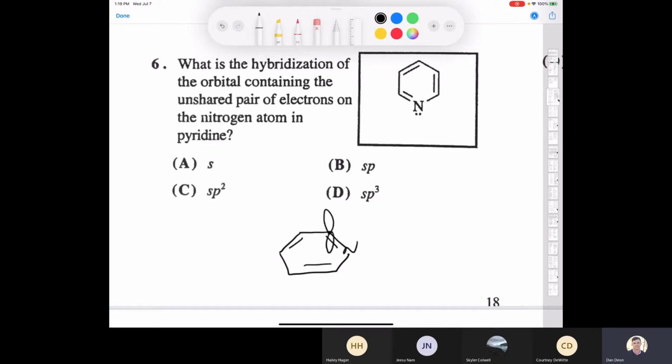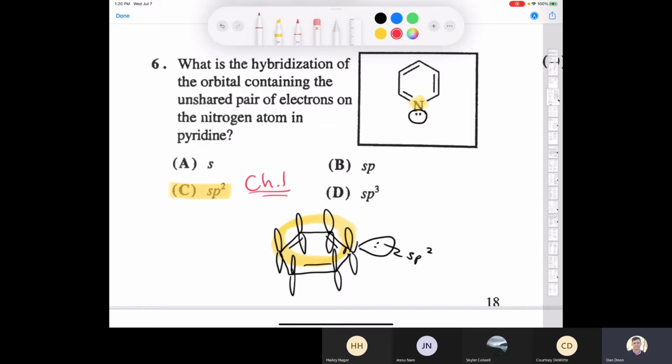So that means you've got p orbitals here, here, here, here, right? Every atom has a p orbital on it because the compound is aromatic. So that lone pair is in an unhybridized sp2 orbital, right? You have that continually overlapping system of p orbitals like that. So that already means that there is a p orbital on the nitrogen. Therefore, since the steric number is 3, that lone pair is sp2 hybridized. So again, this was covered at the end of chapter 1 in Organic Chemistry 1.